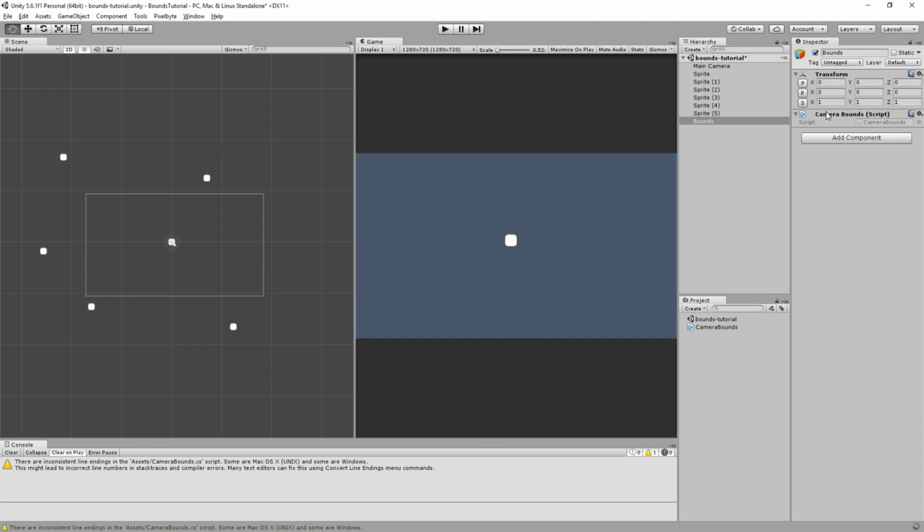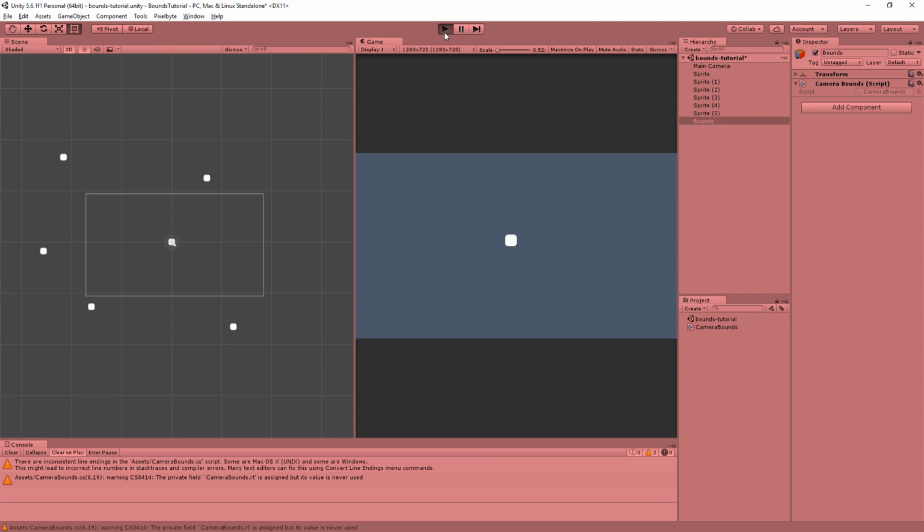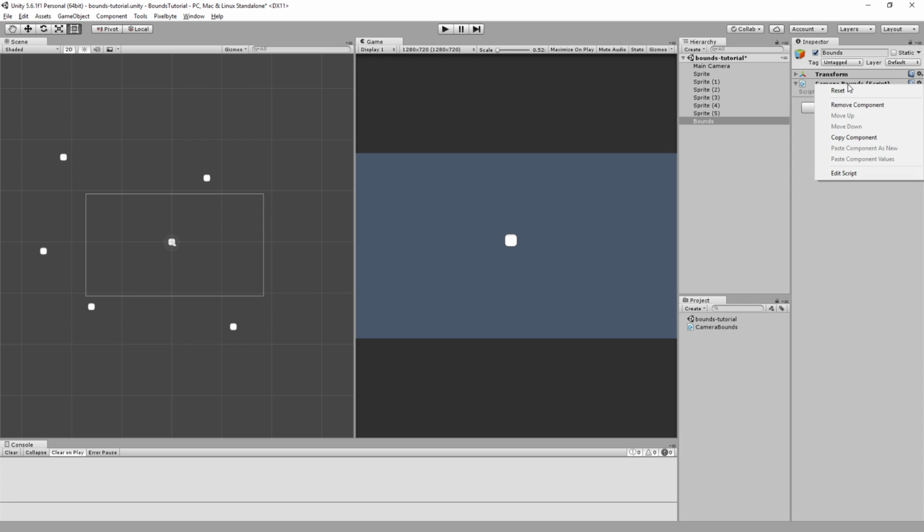All right. So what we'll probably need to do, since this is just a transform, let's see. I don't even know. Does it actually? Yeah, it doesn't. So in order for that require to work correctly, we have to remove it and then re-add it. And then when we re-add it, it makes sure to add a Rect Transform to our game object. So here we are. So we have a Rect Transform.